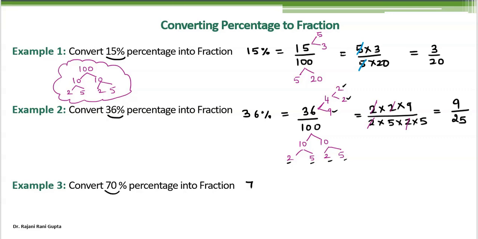Similarly, let's work for 70%. It is 70 over 100. But you can see 0, you can cancel from the numerator and denominator. So it is 7 over 10. You cannot further factorize it. So you stop here. This is the final answer.